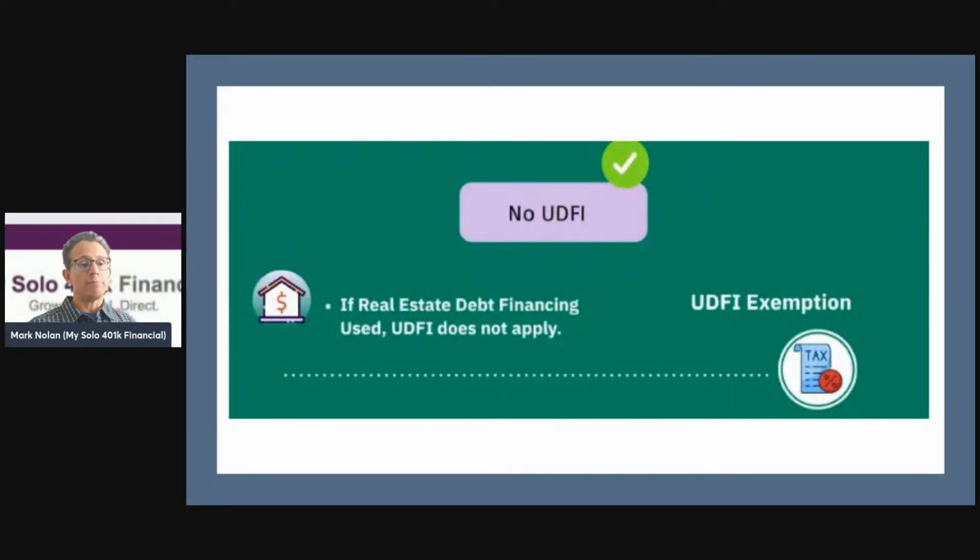That tax does not apply to self-directed 401ks. That's one of the major advantages of a self-directed 401k, aka solo 401k, over a self-directed IRA when investing in real estate: you can utilize debt financing without triggering that 38% tax rate that applies when you leverage a non-recourse loan for investing in real estate through a self-directed IRA. So a self-directed 401k is exempt from UDFI.